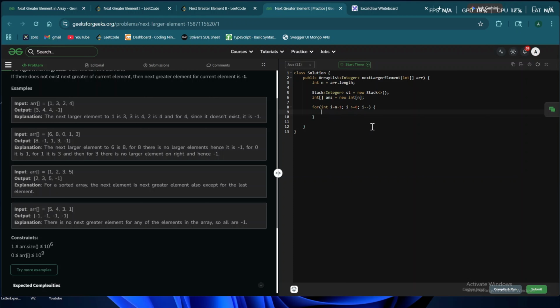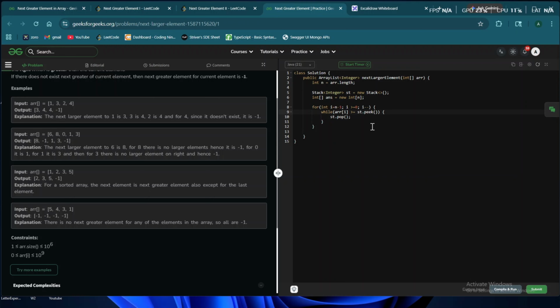So what we will do, we have to remove all those elements. Let's say there are 10 elements in the stack which are not fitting our condition, we have to remove all those elements. So that's why we use while here. So first, if the incoming element is greater than or equal to the stack top element, which we can access with the peek function, and if this is the case, I will pop the stack top element, right?